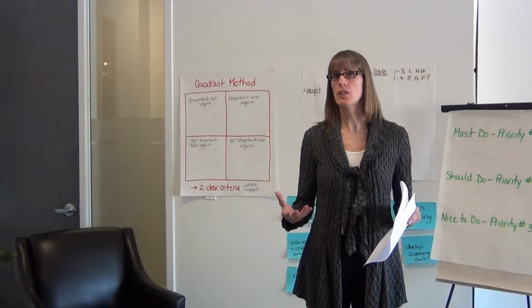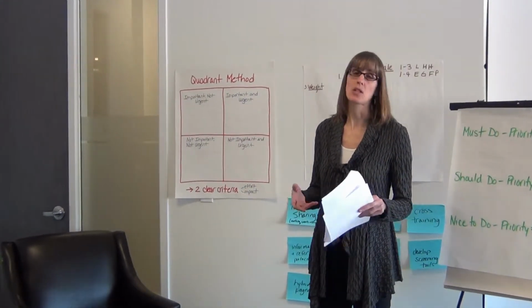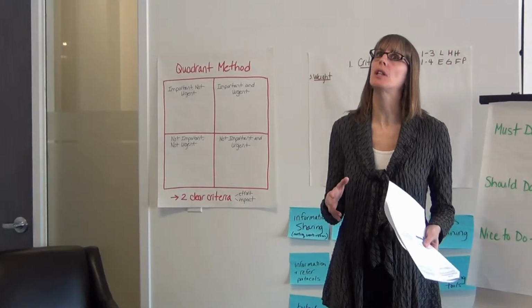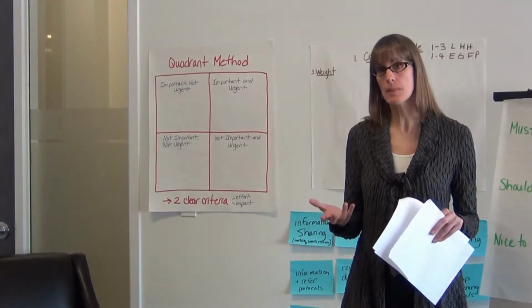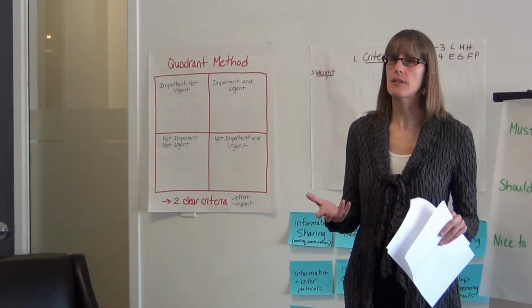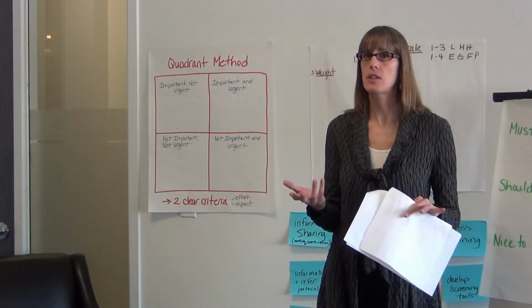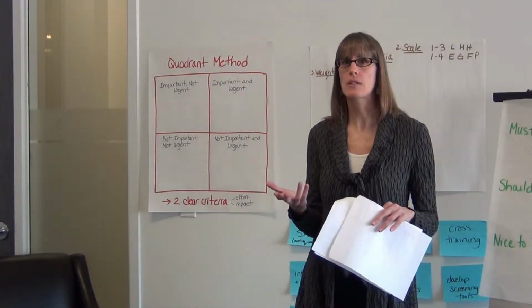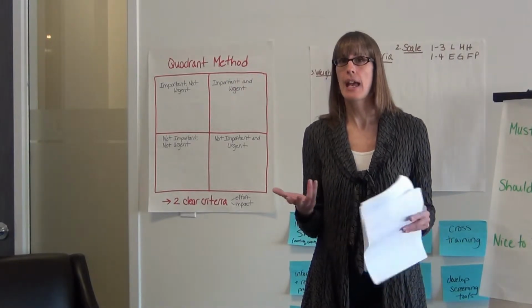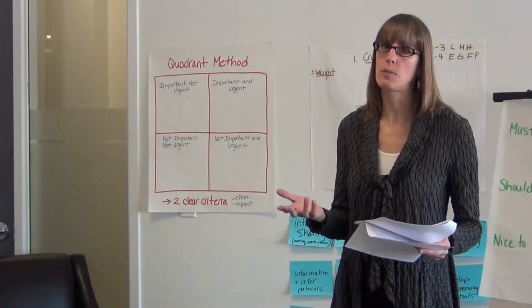Priority setting. What you usually find when you're working in groups, especially if you're doing service planning, is you come up with a lot of ideas or action steps that you want to take as a group, and you don't have the time or resources to do all of them. So we're going to walk through 3 different methods you can use to prioritize your actions or your ideas and help you make a decision on what you should be doing.